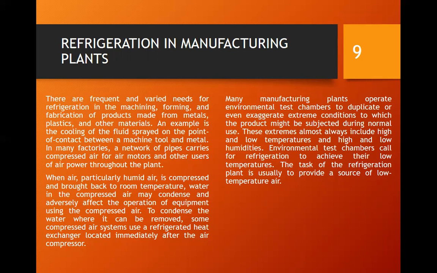Many manufacturing plants operate environmental test chambers to duplicate or even exaggerate extreme conditions to which the product might be subjected during normal use. These extremes almost always include high and low temperatures and high and low humidities. Environmental test chambers call for refrigeration to achieve their low temperature. The task of the refrigeration plant is usually to provide a source of low temperature air.